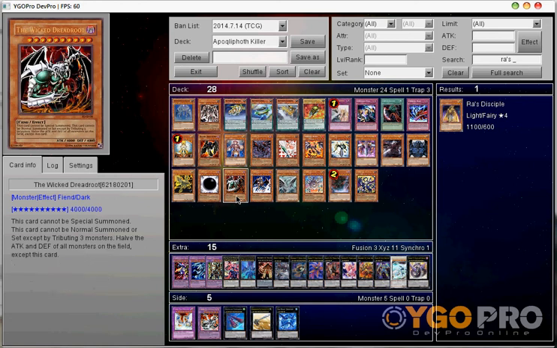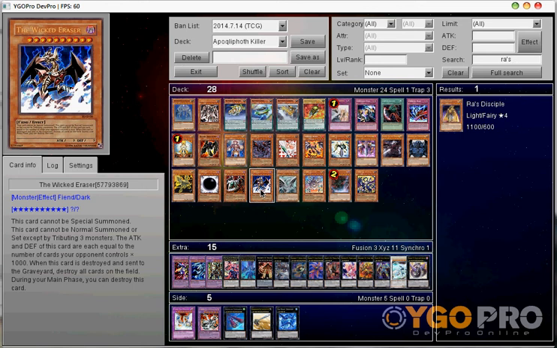The Wicked Gods, the Wicked Avatar, will always have 100 attack points more than the strongest monster. Wicked Dreadroot can cut a monster's attack points in half. And when the Wicked Eraser is sent to the graveyard, you can destroy all cards on the field.